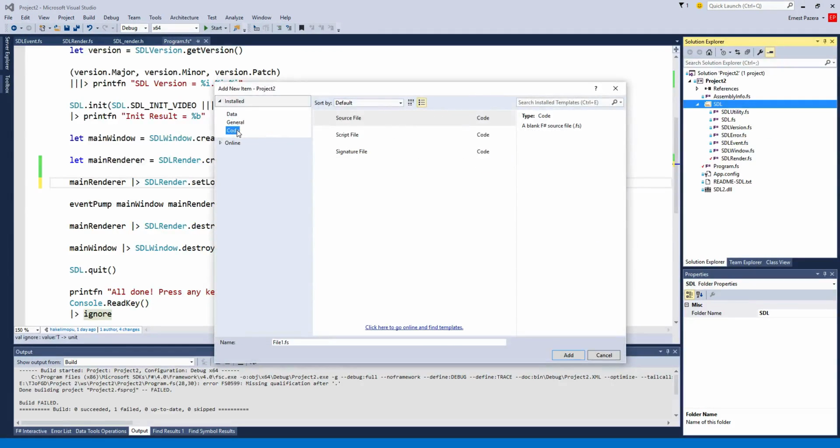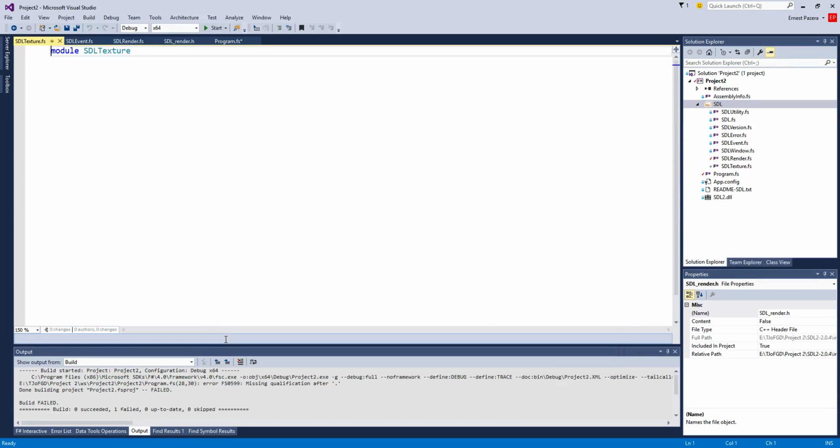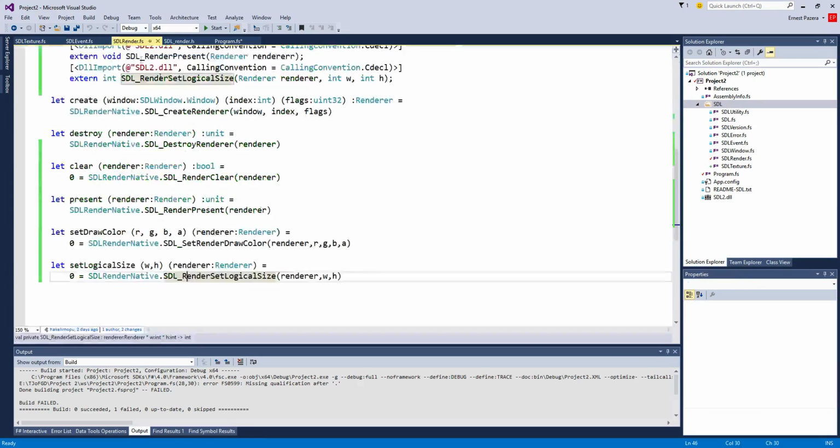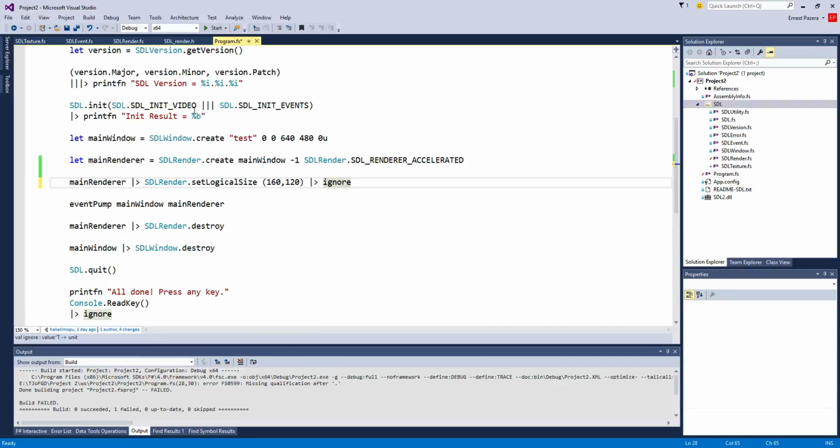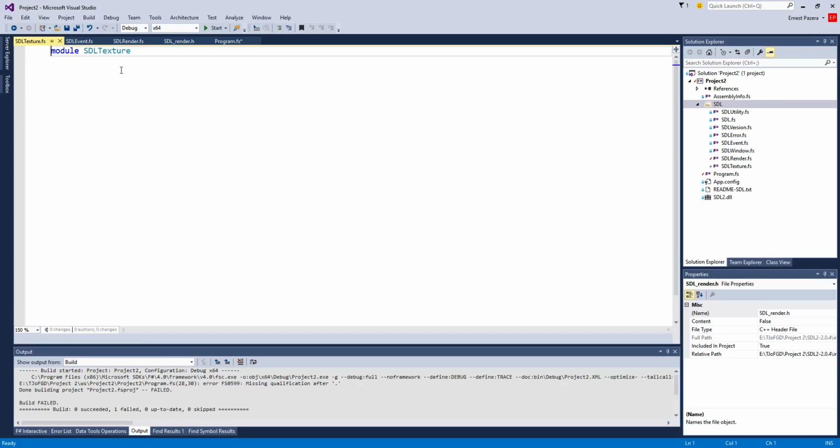It's going to be code, and it's going to be called, of all things, SDL texture. We probably will need no warn 9, because we always seem to do that.